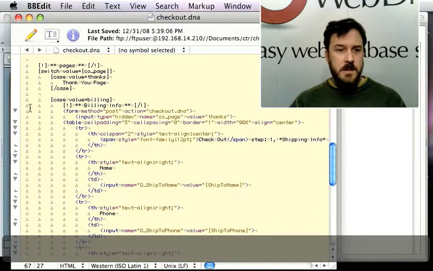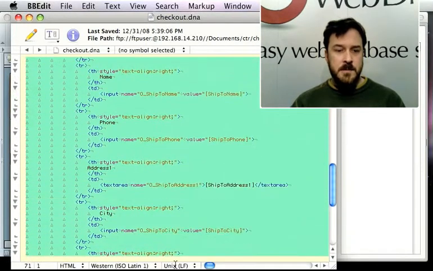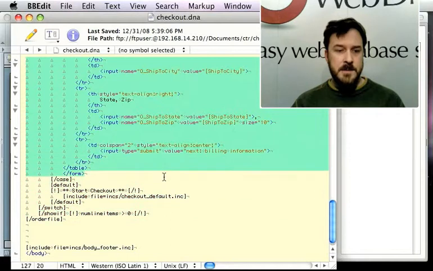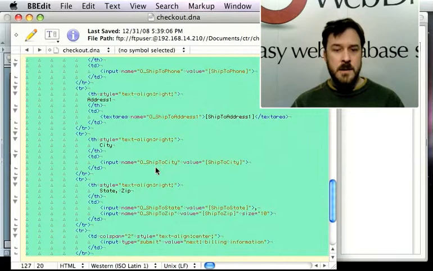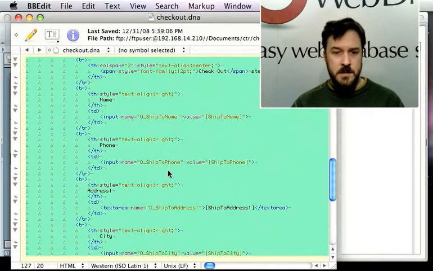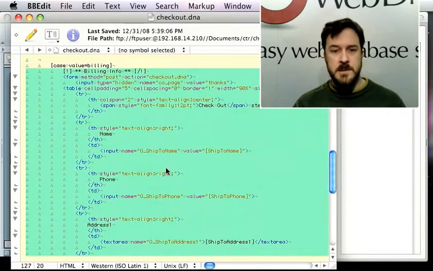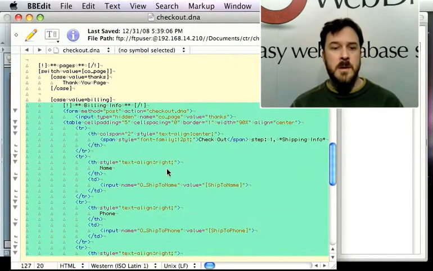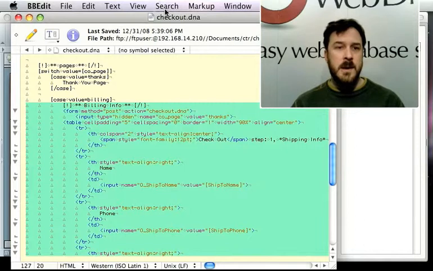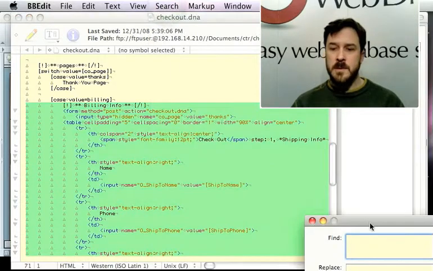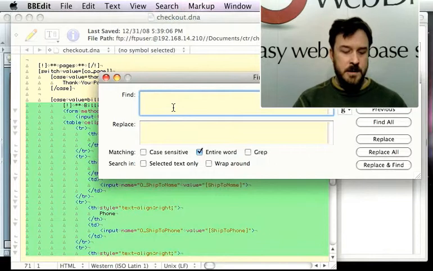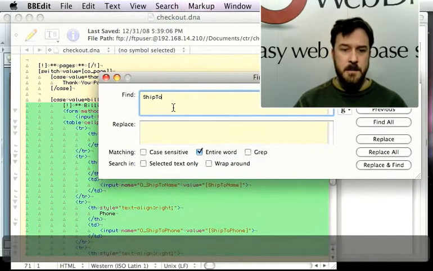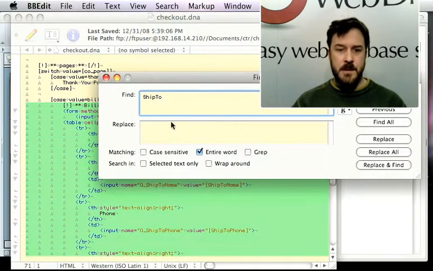All right, so for this billing info, I'm going to highlight all this and see if I can use BBEdit's features to get rid of the ship to part of all this code. So I highlight the whole thing, and I'm going to do find ship to, and I'm going to do case sensitive here.